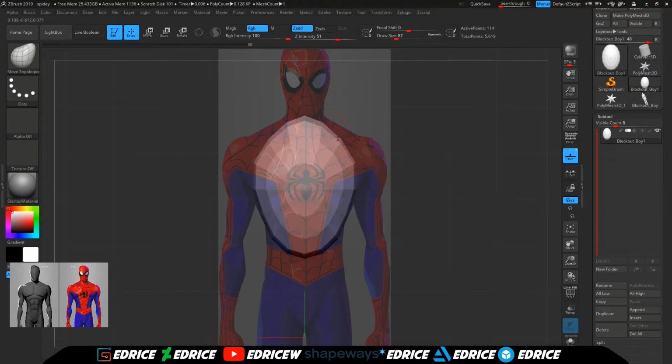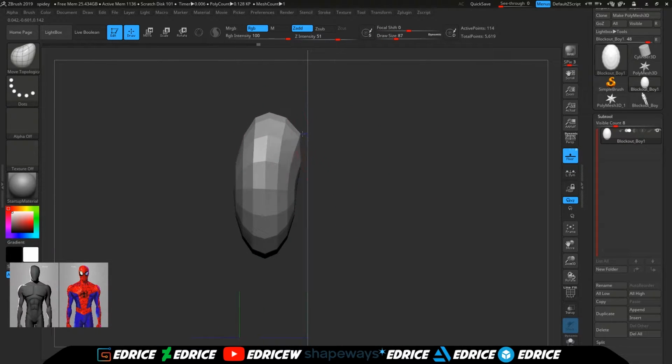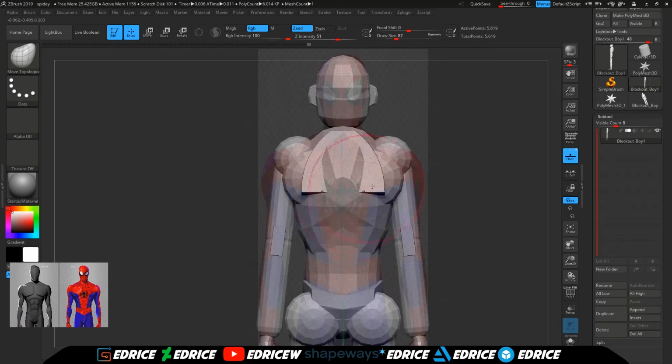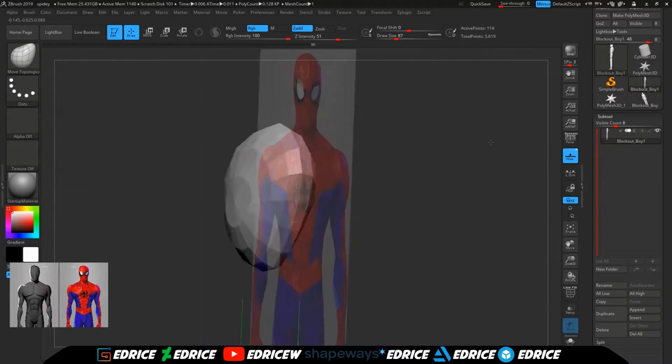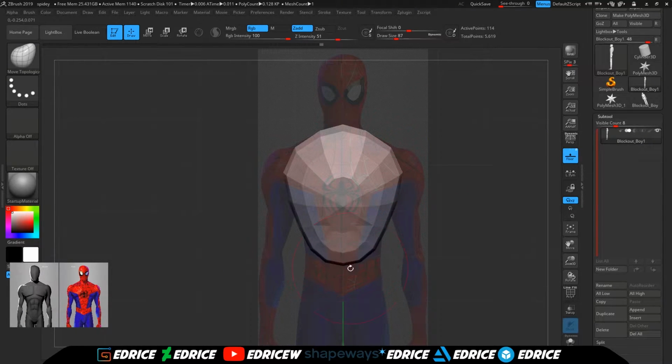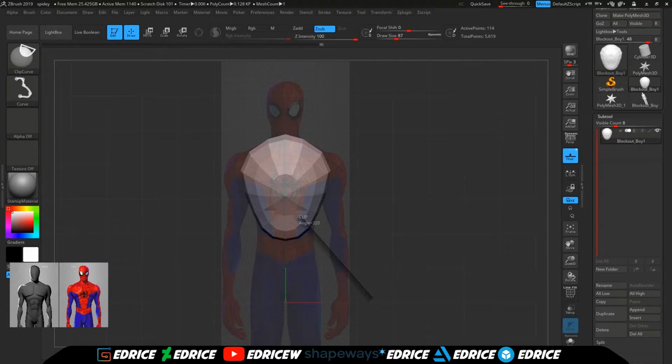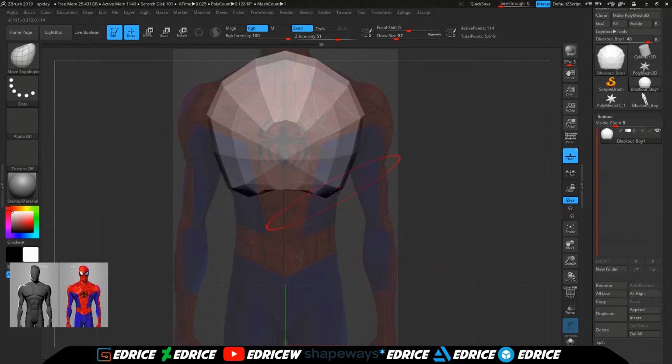But here I'm blocking out the rib cage. Here I'm working too much inside of a void. So here I can see that when I unhide everything, I was making a hunchback. Doesn't matter. It's so low density, so low geometry that we can fix that.